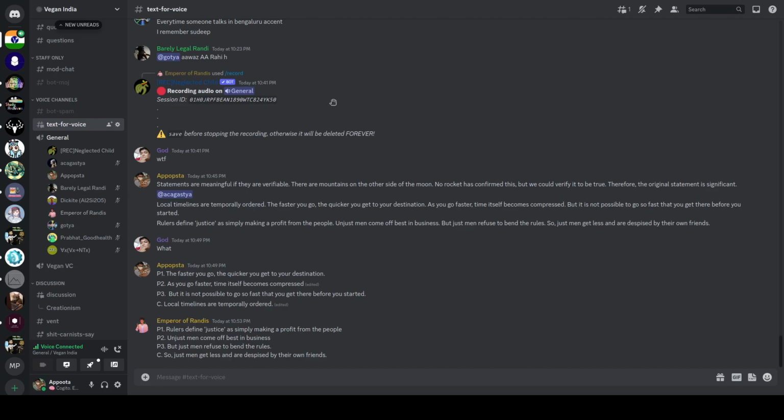Okay, so now what we can do is go to logical operators. I'm not sure if I want to start with the symbols, but I guess we can just go to logical operators. Now you have premises and a conclusion, right?